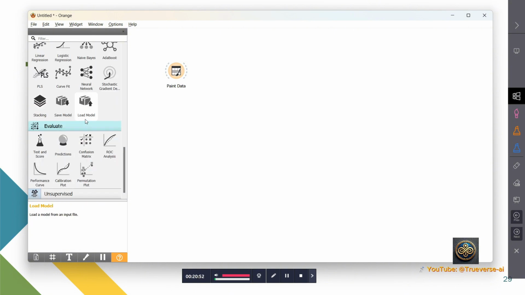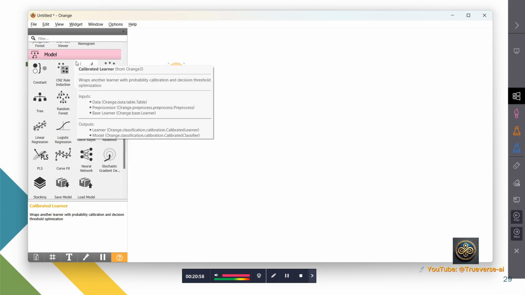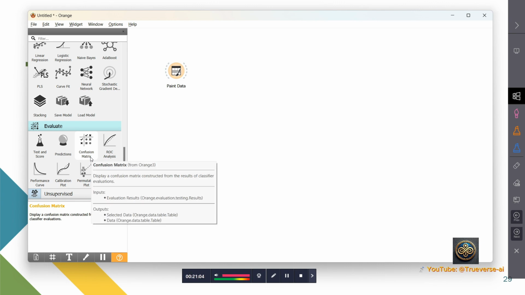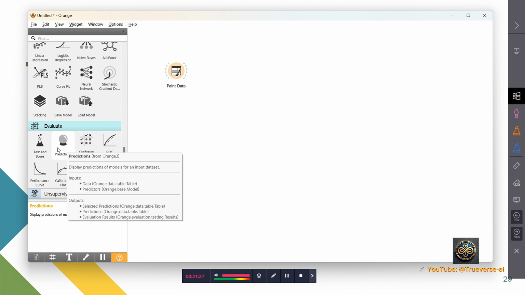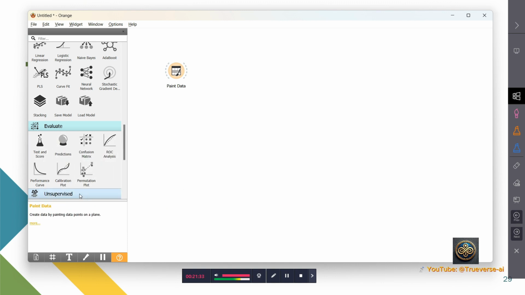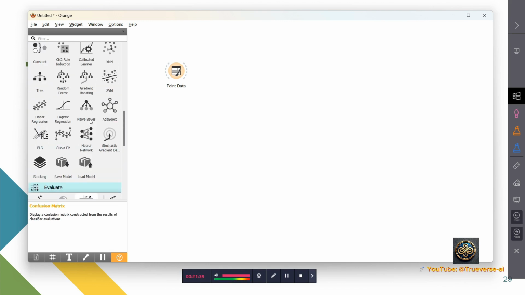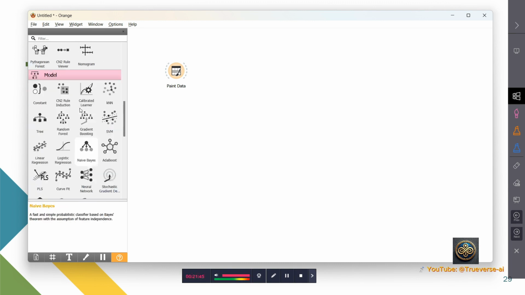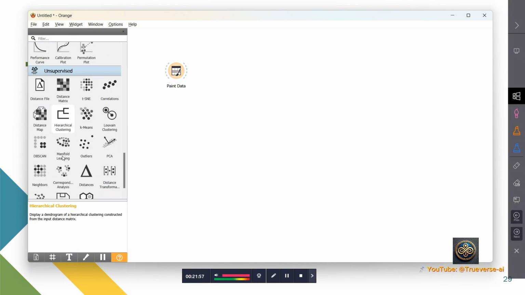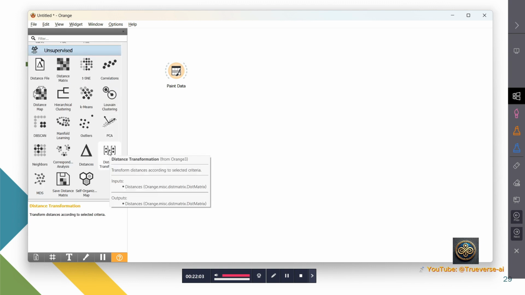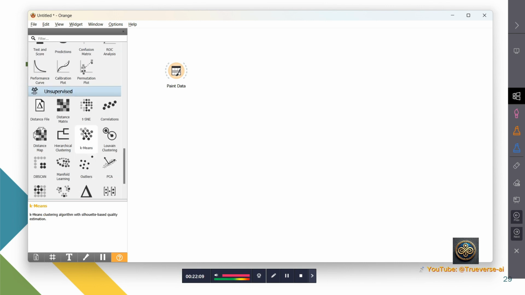Then you need to evaluate it when you create the model. I will explain the steps of machine learning later, but I just want to grab your interest. ROC, I will explain. Confusion matrix, prediction. This is for evaluation. The model just predicts, but you need to evaluate it. When we are talking about models, mostly they are supervised. You remember, right? Those were supervised. For unsupervised, K-means, HC, this is an example, PCA, depending on type. PCA is unsupervised, and K-means.